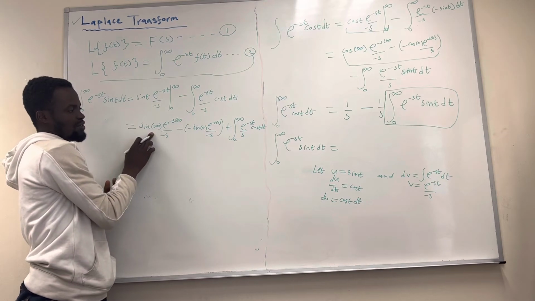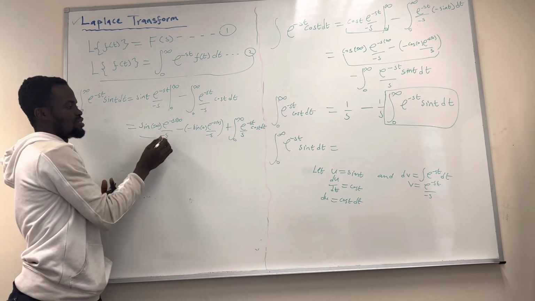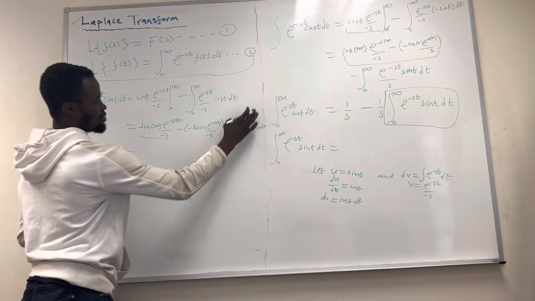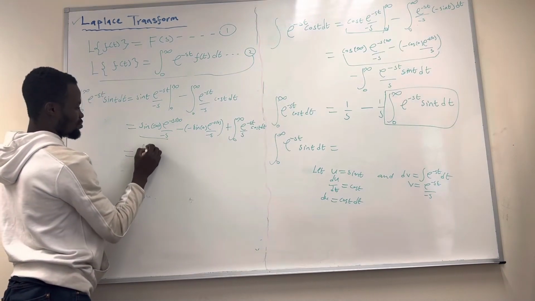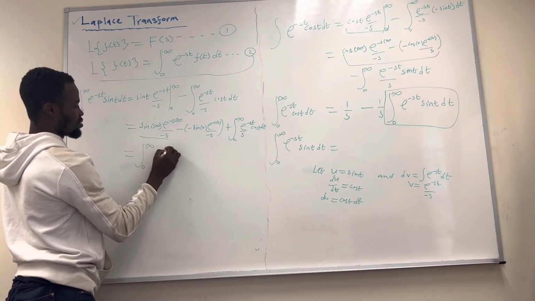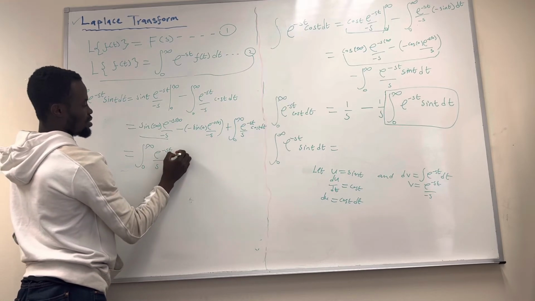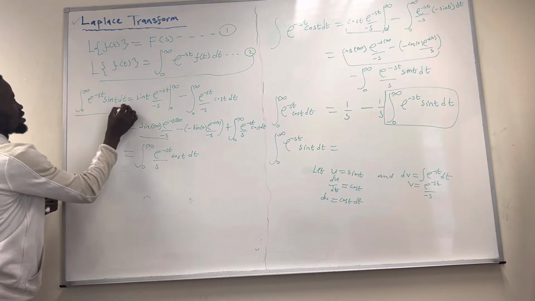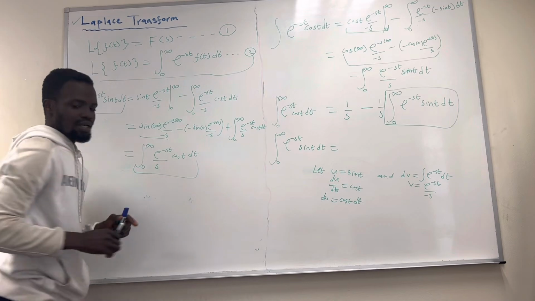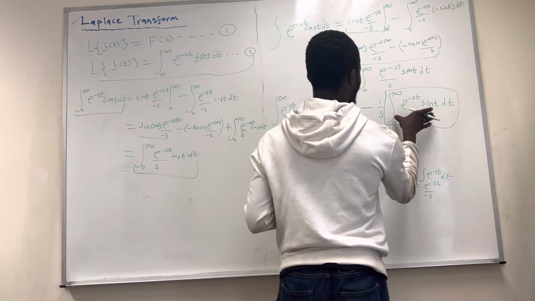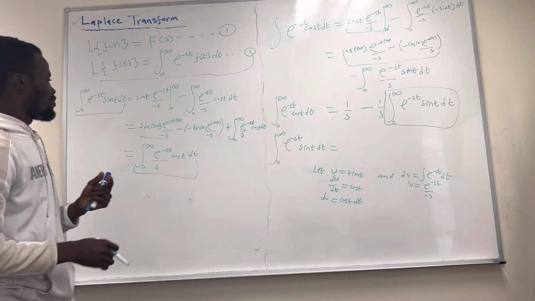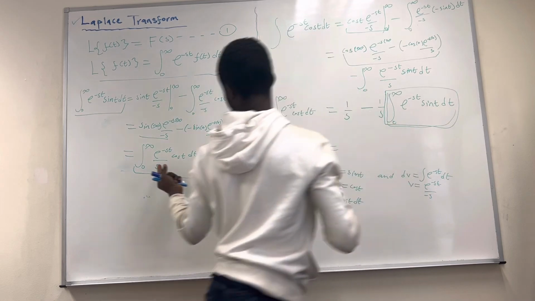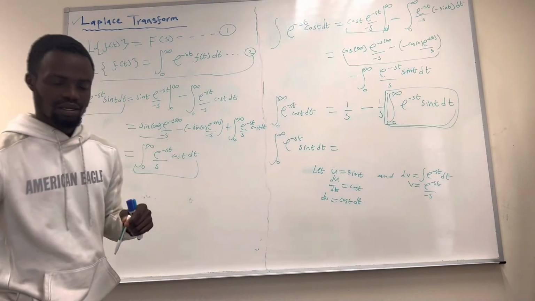Anytime t goes to infinity, then this whole thing goes to 0. And sine of 0 is 0. So here we have just this part. So we have the integral of e to the negative st over s times cos t dt. So this whole thing gives us this. Then now let's go back to this side where we see this whole thing. Let's put in this one. Okay, so let's go.